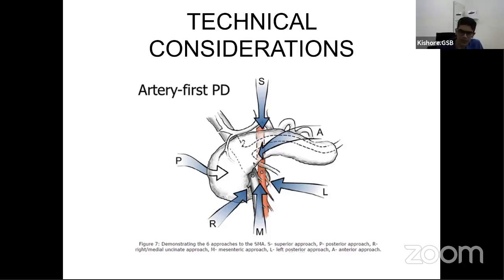Yeah, I think I agree with whatever Dr. Sundeep said. I think it's probably a little overrated, the artery first approach, because it's a sort of new thing and everybody is jumping on the bandwagon. I think the principles of vascular resection still remain the same, whatever approach you use. You have to obviously have inflow and outflow control. And when you're ready to resect the specimen, you should minimize the warm ischemia time to the liver as much as possible, even though there's an arterial inflow. So I think basically it's a combination of various techniques you use and you dissect from various directions.